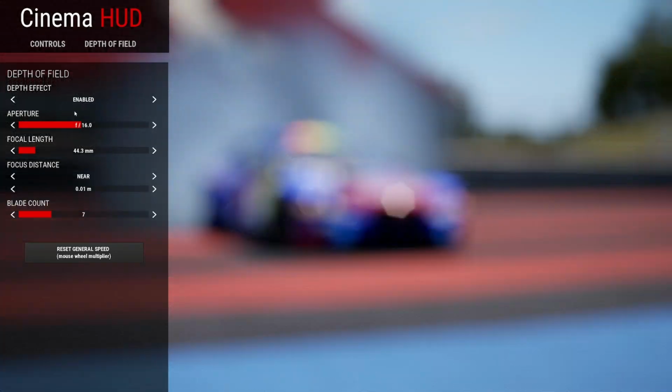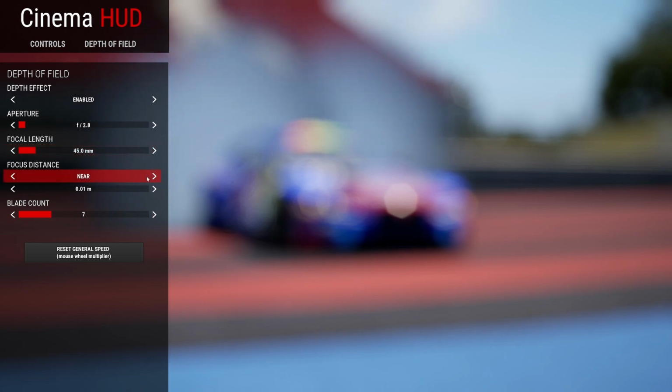So the first point is actually the aperture, which controls how much light is actually coming into the camera lens. And usually I think photographers are using somewhere around 2.8. And you just have to be aware that the more you increase the value, the sharper the picture gets, and the lower the value, the more blur you have in the background. The other thing then is the focal length, which actually is the same as the field of view. You can just change it a bit more in detail here.